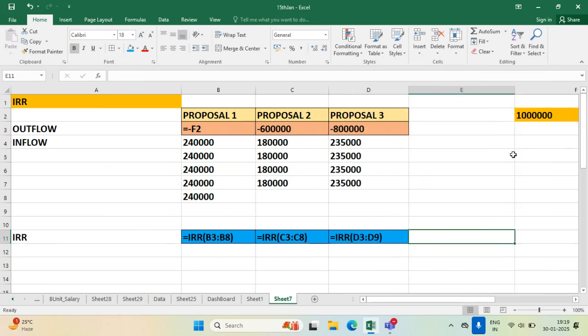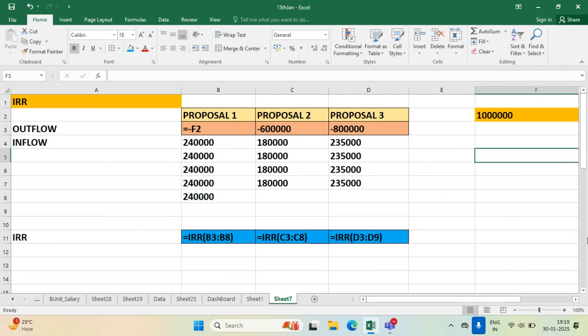You can take a screenshot of this also. This is about IRR.